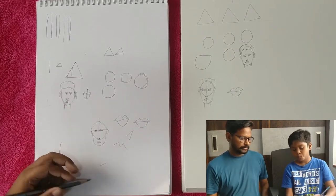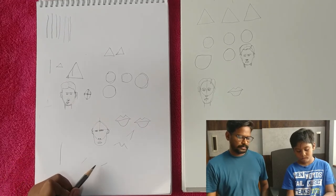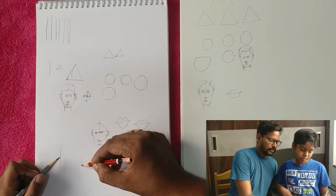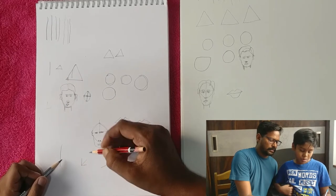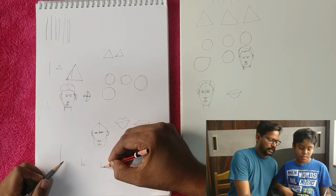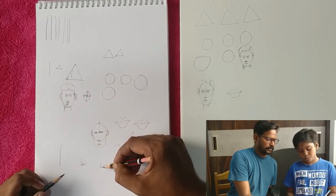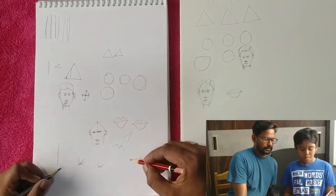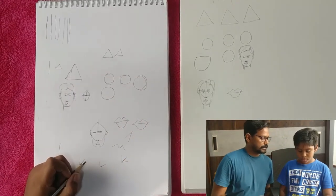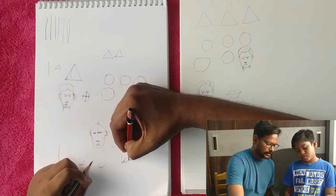Hold the pencil far. Now draw. This is right. If you draw this, this angle is too much. Here if I draw, this angle is lesser. Okay? This is too much. You should draw like this. Not like this. Not here. Draw here. See. How much is the angle? It should be here. Like this. Smaller one.